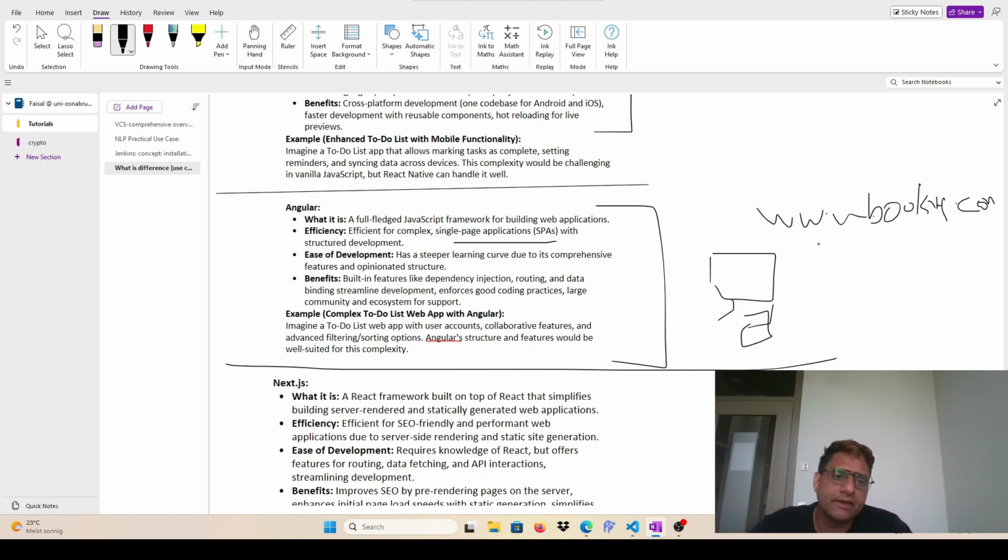The request goes from the browser, like Microsoft Edge or Chrome, to the server. The server gets all the code ready, maybe 200,000 lines of code, and sends it back to the browser. This is simple Chrome.